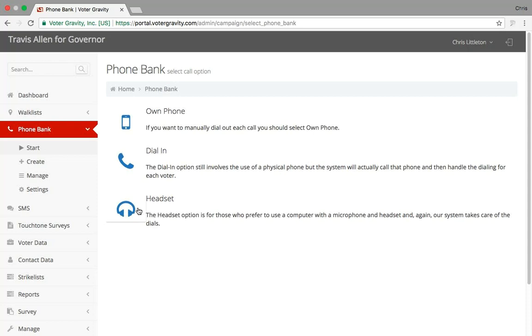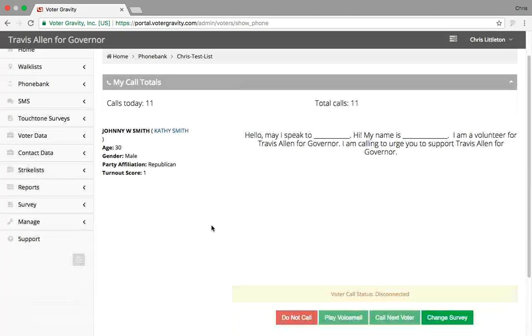In that case, when you first log in, you'll be prompted to allow your microphone to be accessed by your respective browser. So whether that's Google Chrome or Firefox or Safari, you can make phone calls through your browser with this particular option called Headset. So that's what we're going to do. All the menus look the same. All of the screens look the same, but we're going to go ahead and make some phone calls through the headset mode. So this is what it looks like if you are dialing.